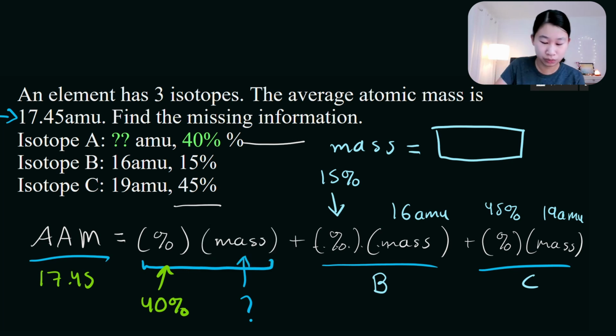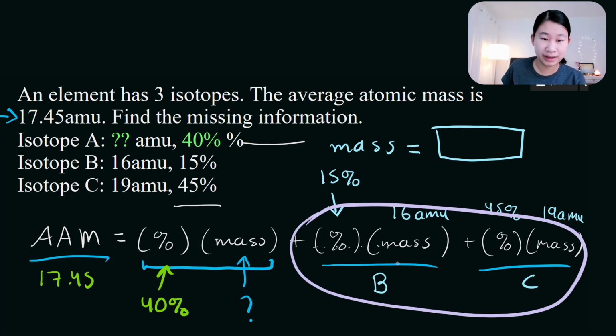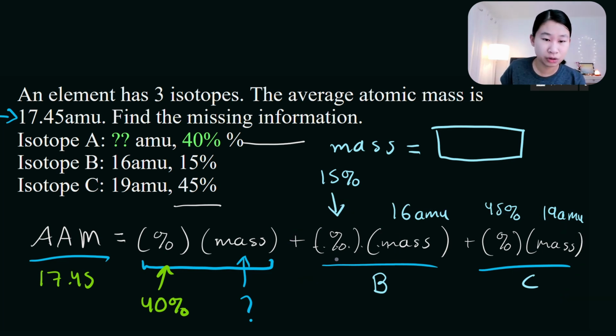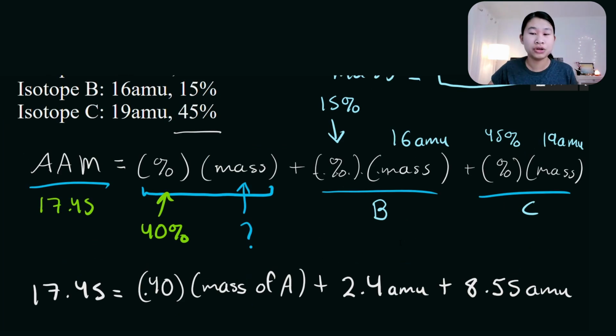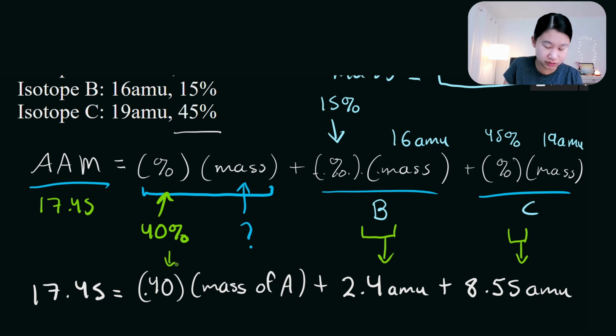Okay, and then once you do that, you just switch this around to solve for mass. So you would want to subtract the information of B and C so that they land on the left side, and then you would want to divide by this percentage so that it cancels out on the right side and goes to the left side, leaving mass alone. Now to show you how this would work, I have calculated the information for B, which is right here, and the information for C, which totals this AMU. And I've also put this percentage of A into decimal form.